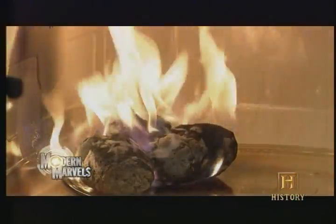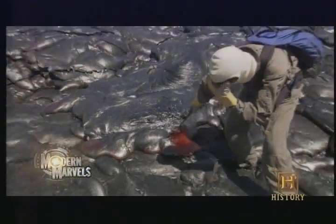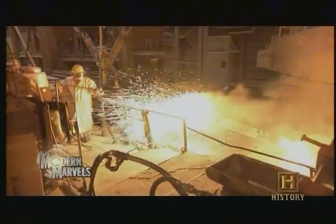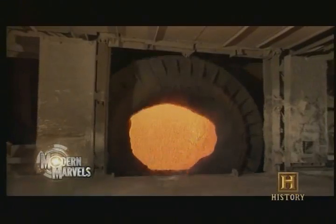The Superhot is all around us — where we work, in our homes, beneath our feet. I'm feeling my face just because the radiant heat is intense. It's electrifying. It builds our civilization and may someday power it as well. The heat flux from the plasma, we get up to 600 million degrees Fahrenheit. We're cranking the thermostat way up. It's the untold story of the Superhot on Modern Marvels.